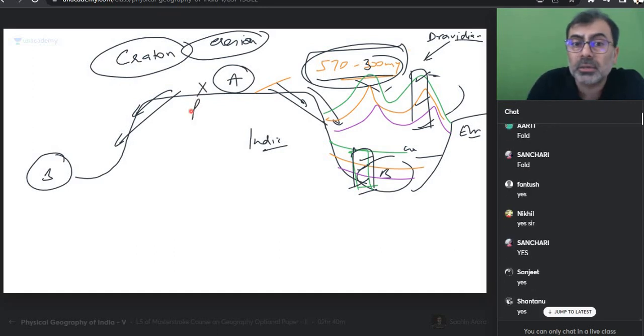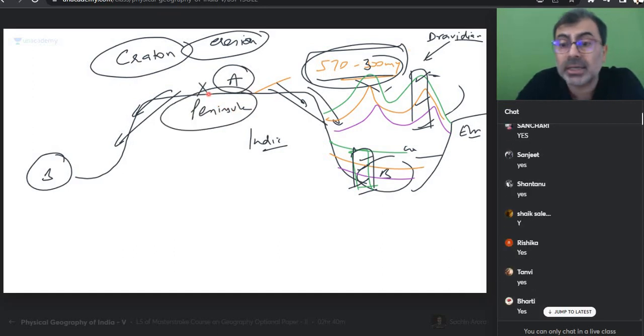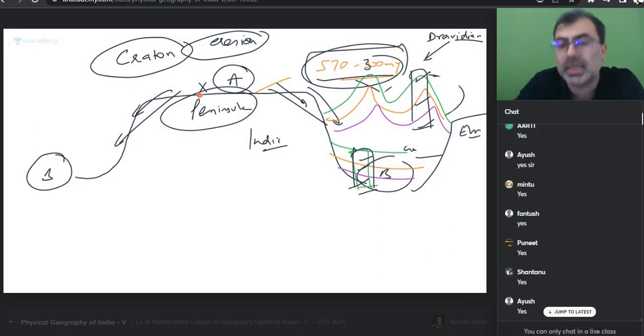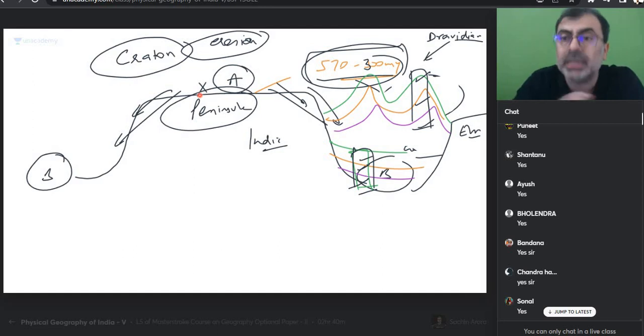But he does not find it on the peninsula. He does not find it on the peninsula, but he finds it in the Himalaya. Is the puzzle solved? Puneet, puzzle solved हुई कि नहीं? The peninsula does not have it. When these sediments were being created, they were getting deposited on either side. Later on, in geological events, जब वो fold हुए तो आज भी है, but यहाँ नहीं है, outside the peninsula.